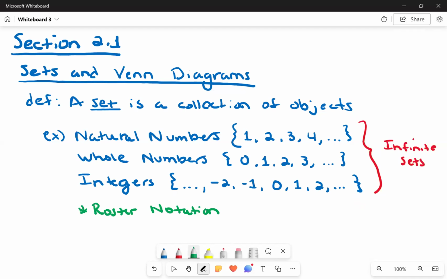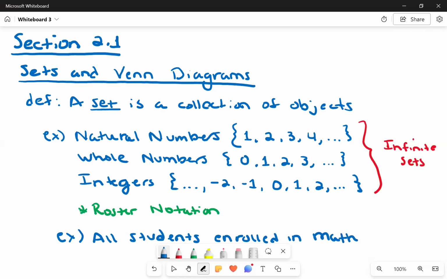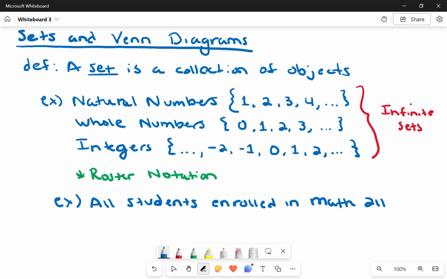Okay. But there are other examples of sets, like, for example, all students enrolled in math 211 at OCCC. So that would be an example of a finite set.